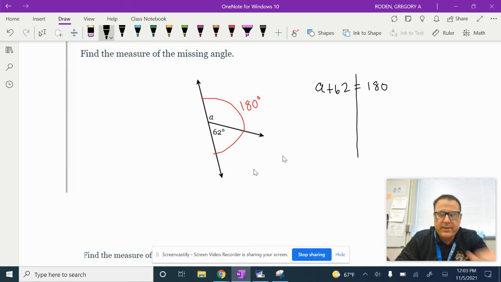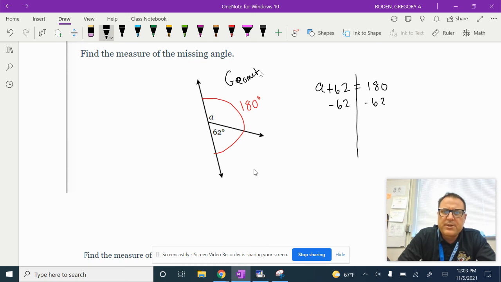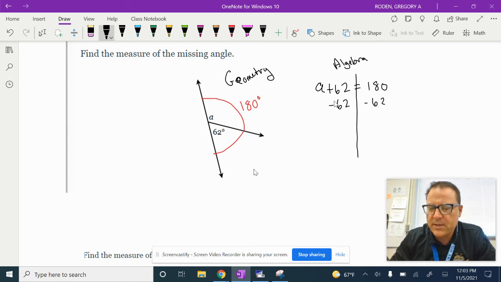And then I can just simply go ahead and subtract 62 from both sides. 62 from both sides. I want to see this work on your notes too. Don't be doing this in your head. I want to see some fairness bars out there, guys. Remember, we're connecting geometry. This is geometry, the shapes and everything. This is algebra. Our goal over the last couple of days is to connect our geometry and our algebra together. We're connecting those two concepts together.